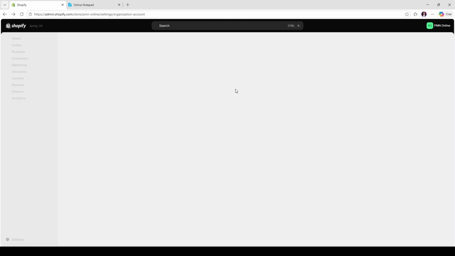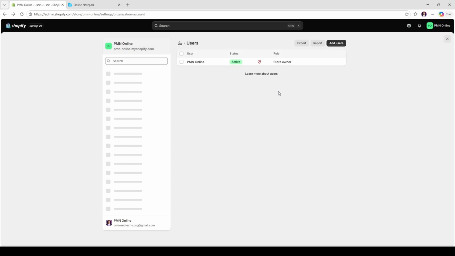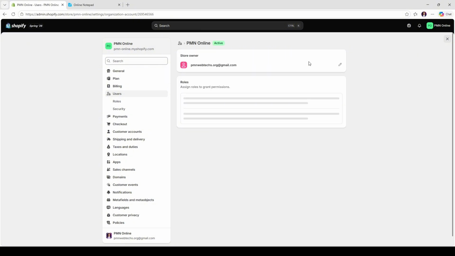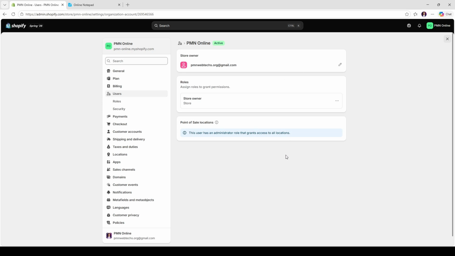The next vital step is to find the option labeled Transfer Ownership. You'll typically find this option nestled within your account settings. It's here that the real magic happens, where you'll start the process of officially transferring your store to the new owner. Click on Transfer Ownership, and you'll encounter a form with several fields that need your attention. Each field is crucial for ensuring the transfer is smooth and secure.